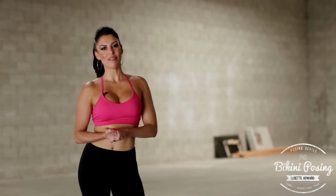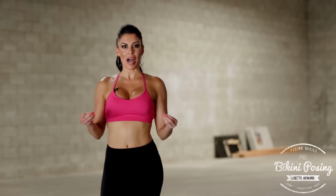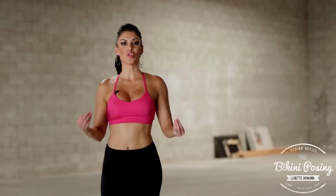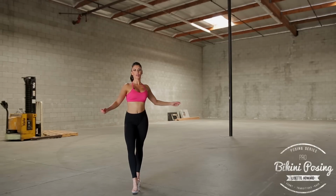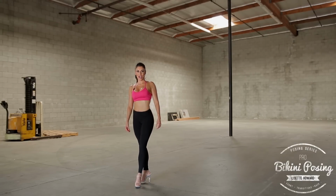I hope you guys have found this video insightful. I hope these poses really help you. One thing that I definitely want you guys to keep in mind is that in the back pose, it's all about keeping the glutes up. You never, ever want to drop your glutes. The moment you drop the glutes, it's almost like letting your entire body drop. So it's all about keeping the glutes pressed out and lifted at all times.